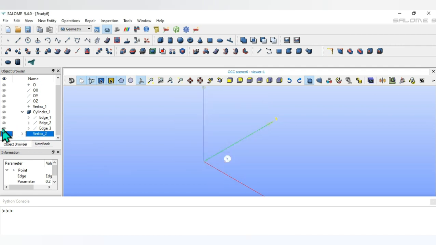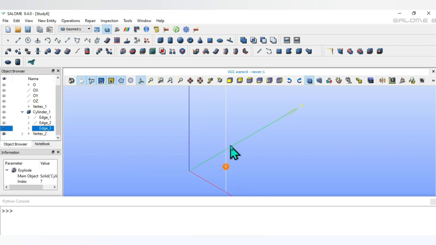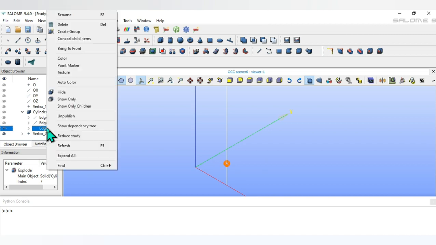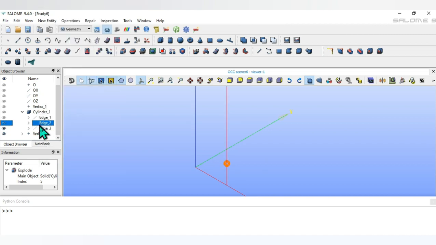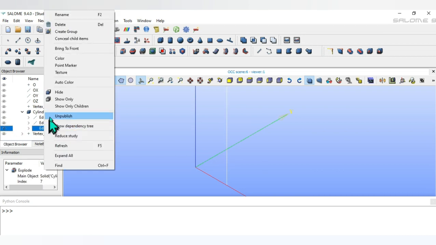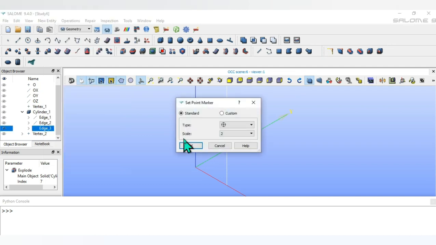In case you were to turn the edge on as well, so that's your edge here. Let's make the edge also a little bit bigger for you guys. We go to the edge, and then we go to the point marker. This is for the vertex.